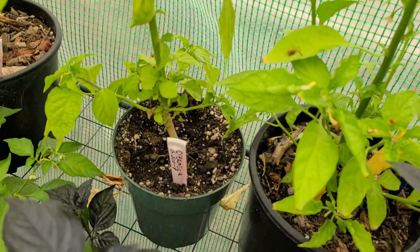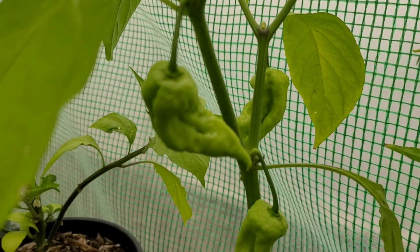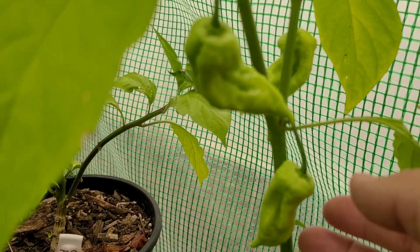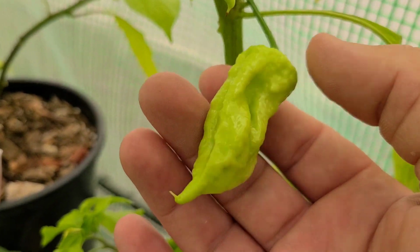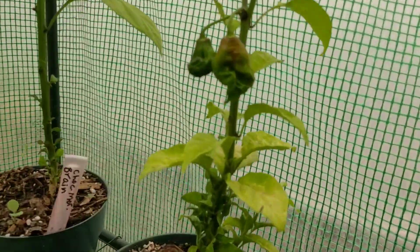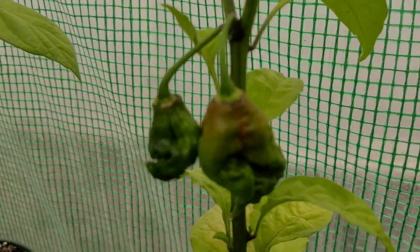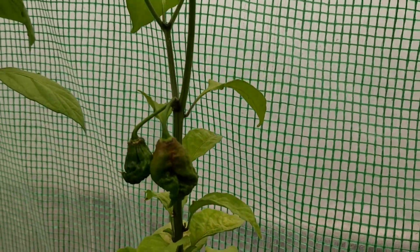This is one of the other Creamsicle Ghost Scorpions I got. This one's got some cool phenos on it. And so I believe Farmer Jay is the one who was growing the peach, Jay's Peach Ghost Scorpion, and then got a cream colored one out of it. This is Dragon's Breath. Looks like it's starting to get ripe. That should be a fun review.